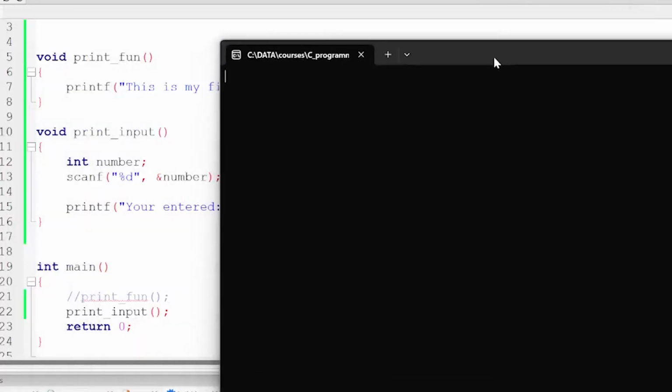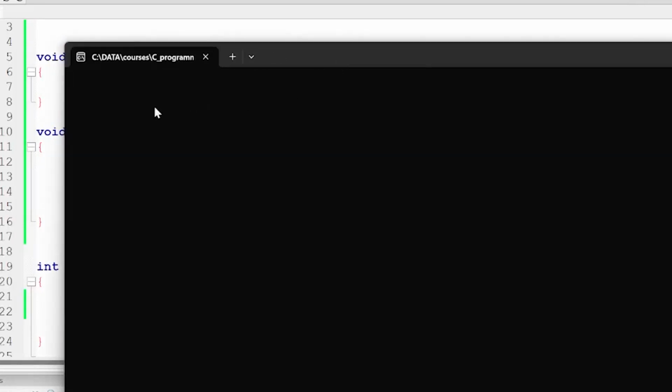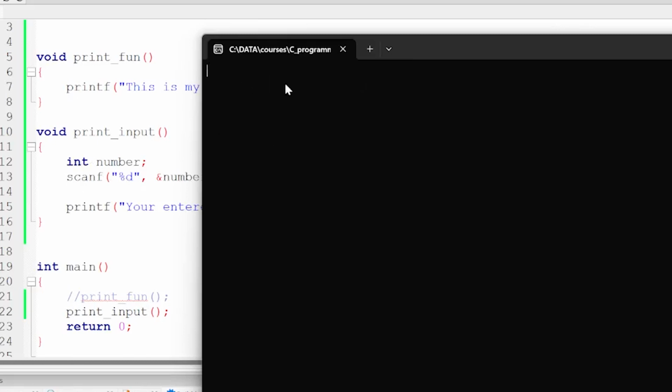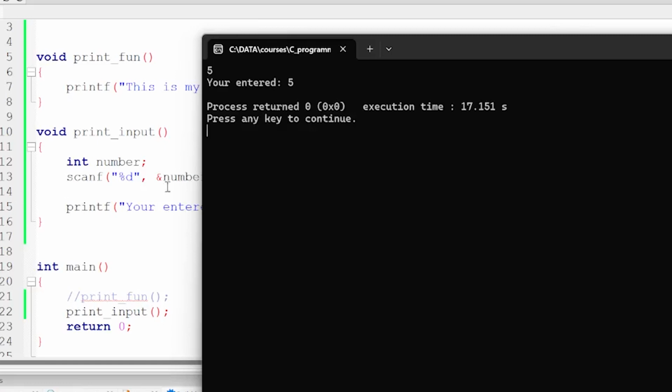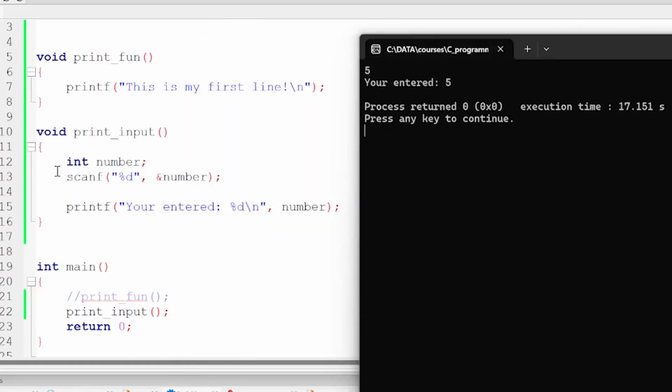As you could expect here, we see that we've made a mistake. What was the mistake? That we did not have any message to the user. The cursor actually expects me to enter something. I would have to enter 5 here. I say you entered 5, so I'm following exactly the same details as you could see in the function here. First of all, the actual sequence of the program: it created a number identifier with type integer, and then it went to the next line of scanf, expecting an entry from the user of type digit, but we did not inform the user with any message. And then we entered this message, you entered number 5.